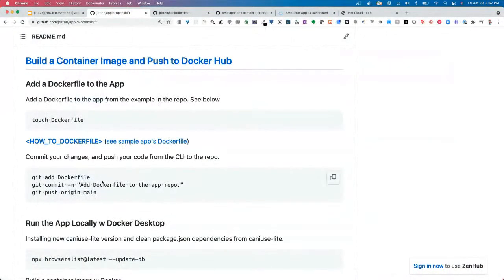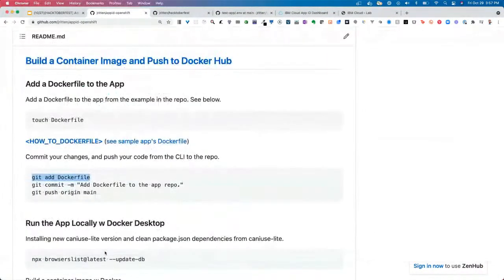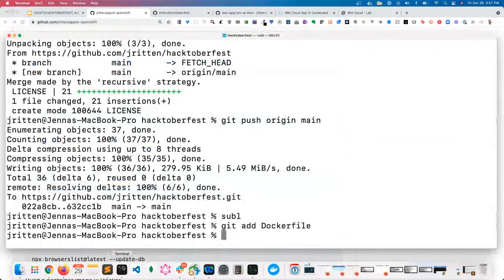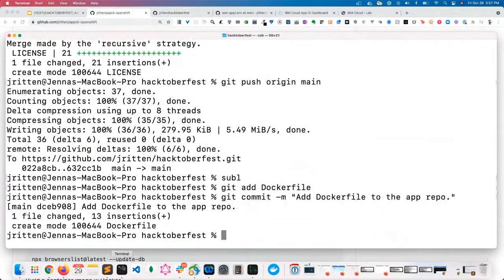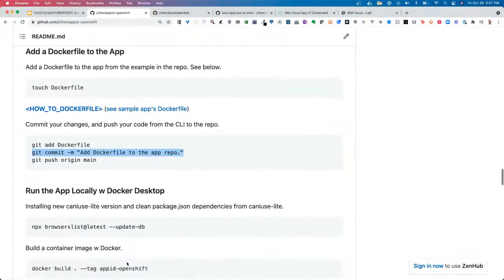So I'm just going to add my changes, commit my changes, and then push it up. Okay. And then we're pretty good to go.